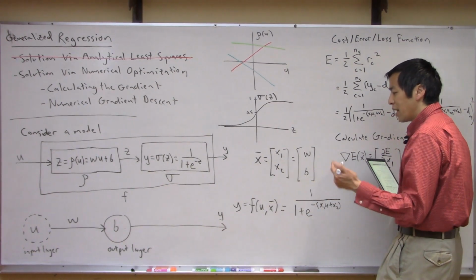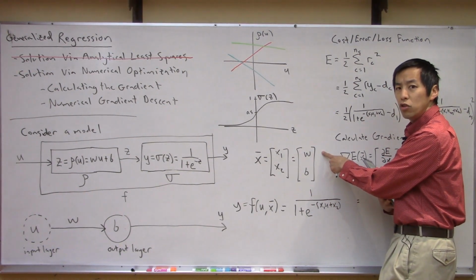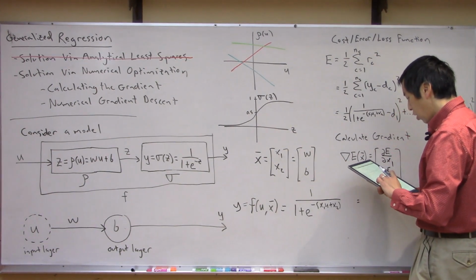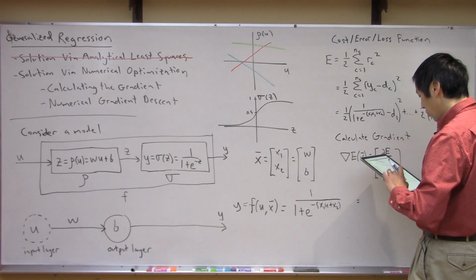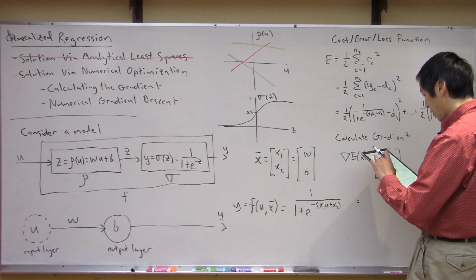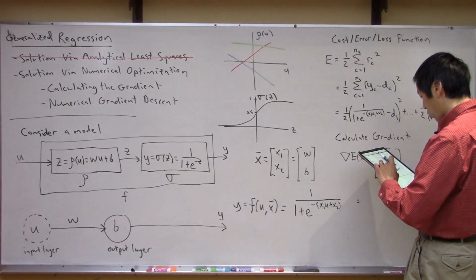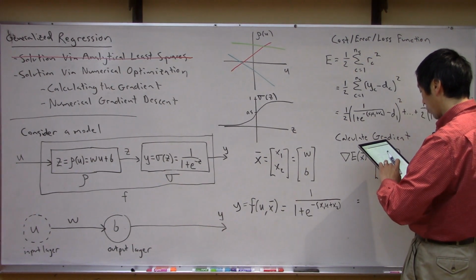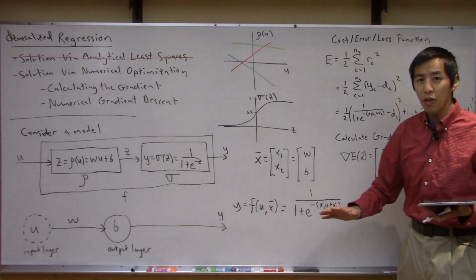We can see that this is a function where there are only two tunable parameters. So at this point, all we need to do is start thinking about how we get this into our numerical optimization routine. Let me scroll here to the right portion of the notes. Okay, so it's the exact same thing we did earlier.